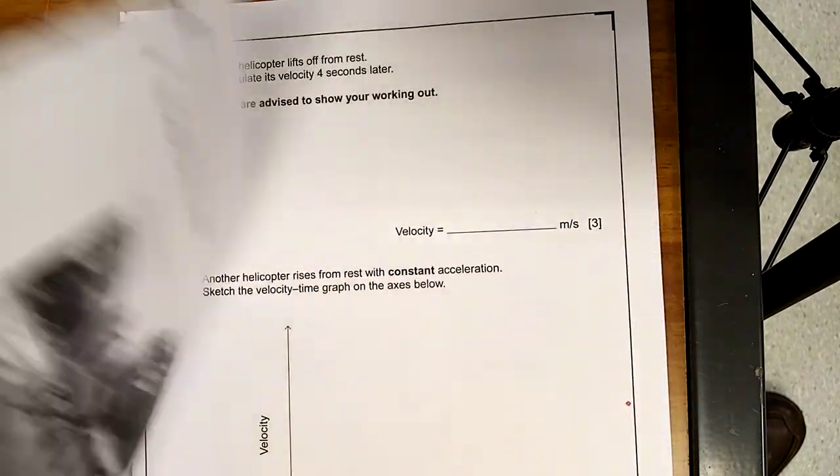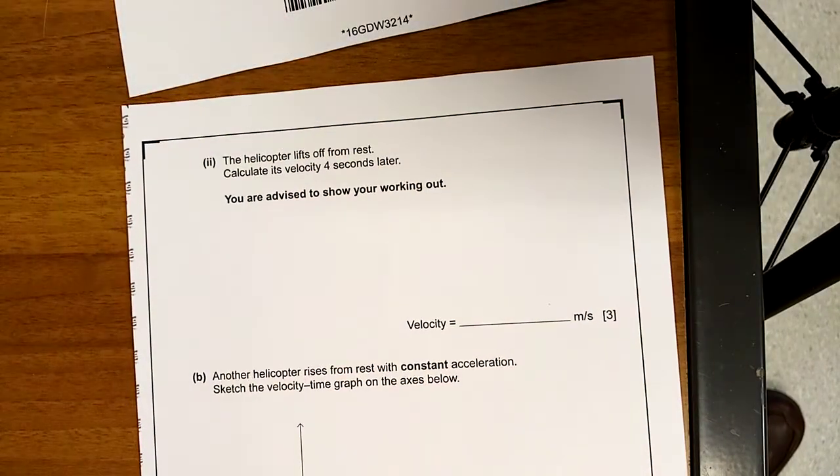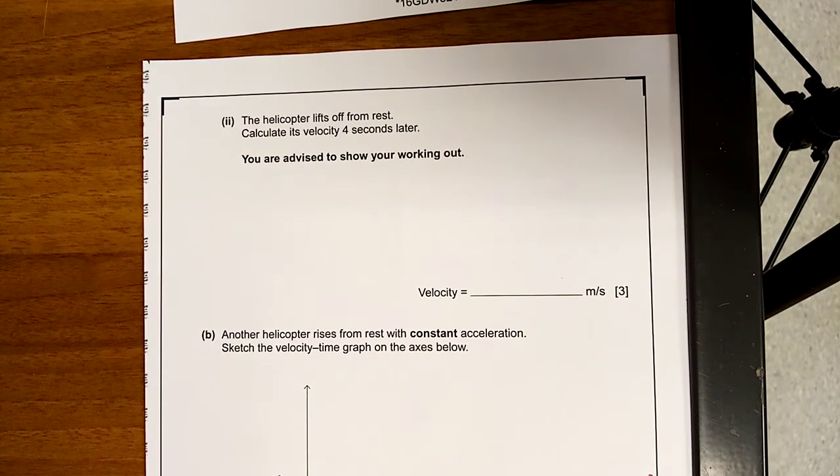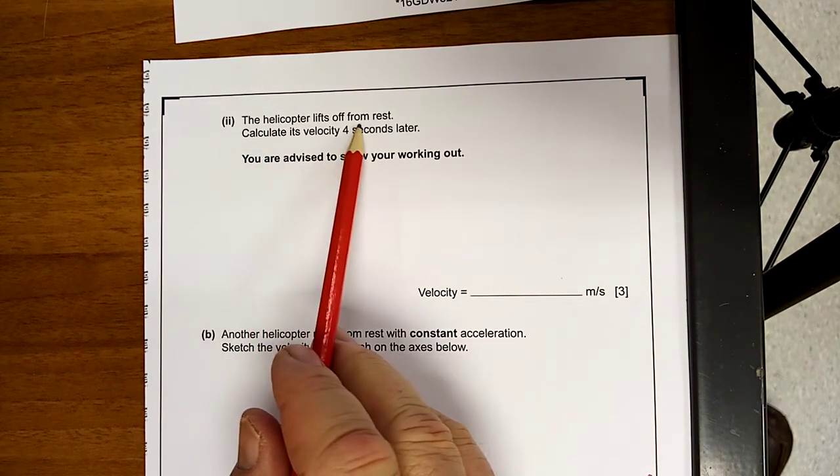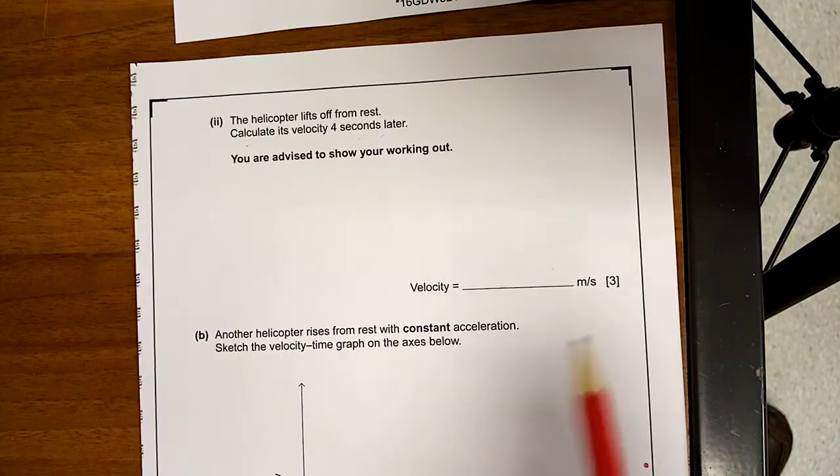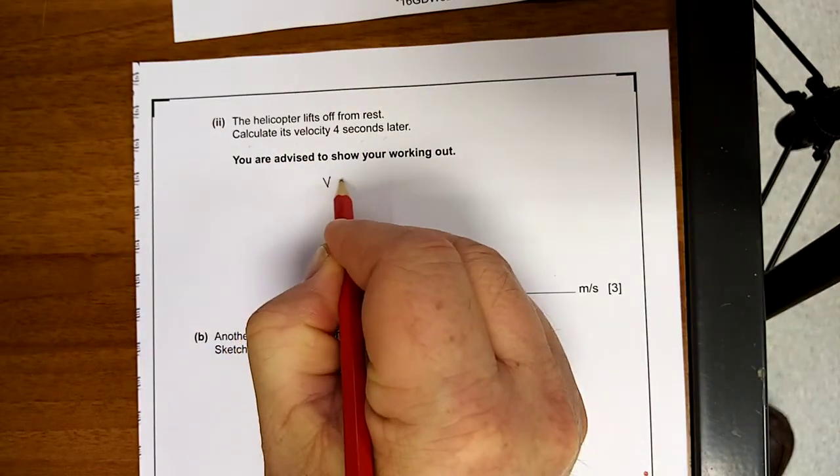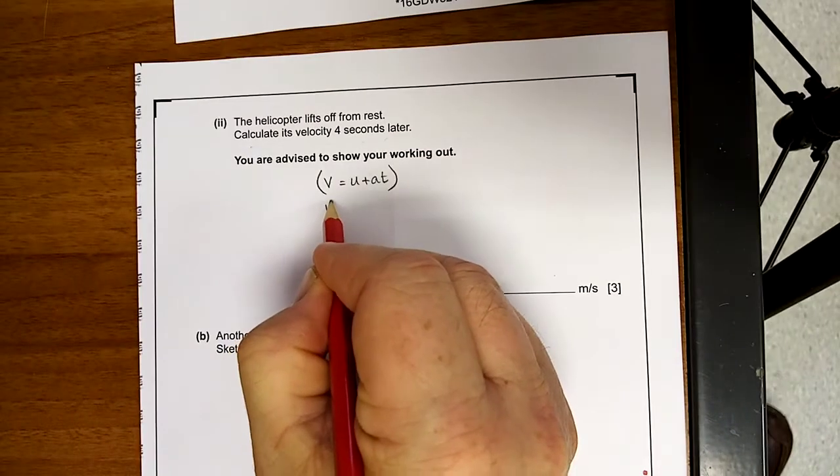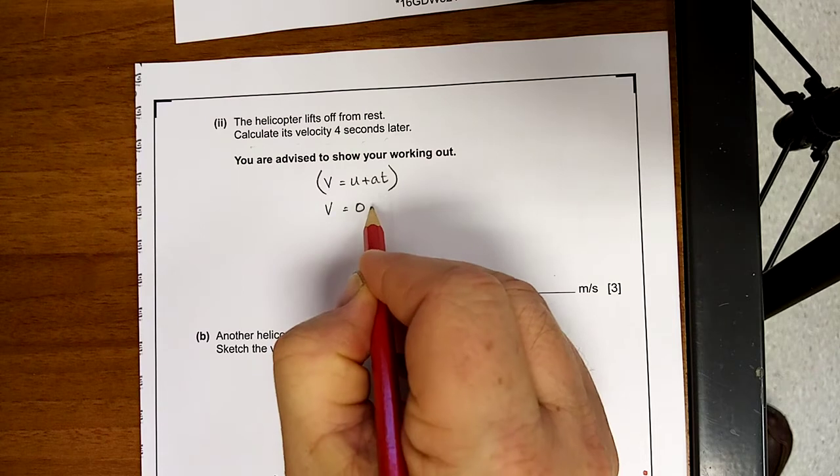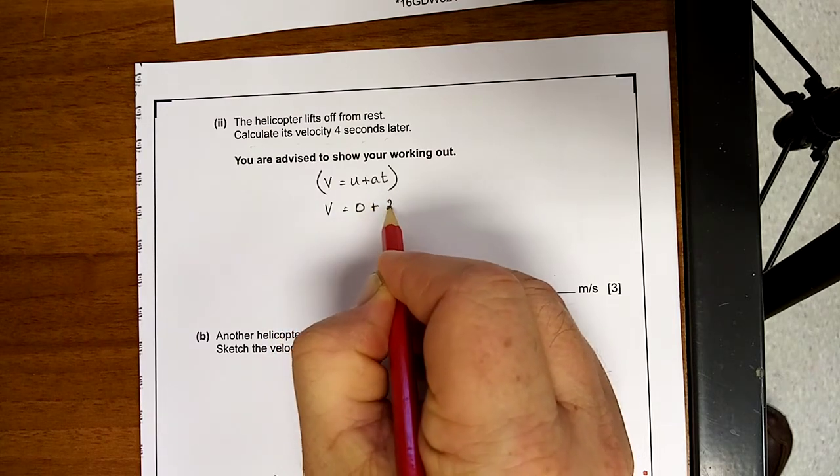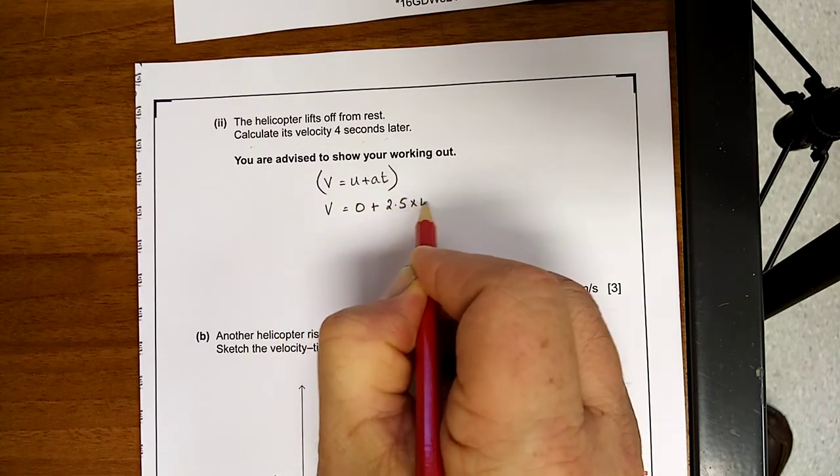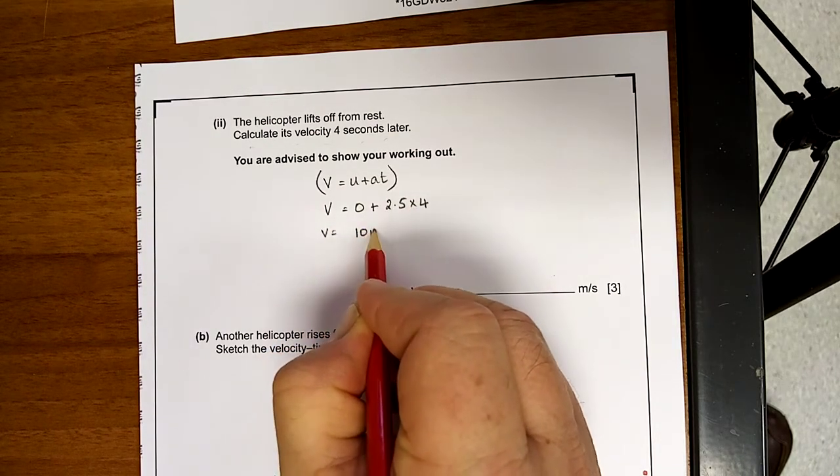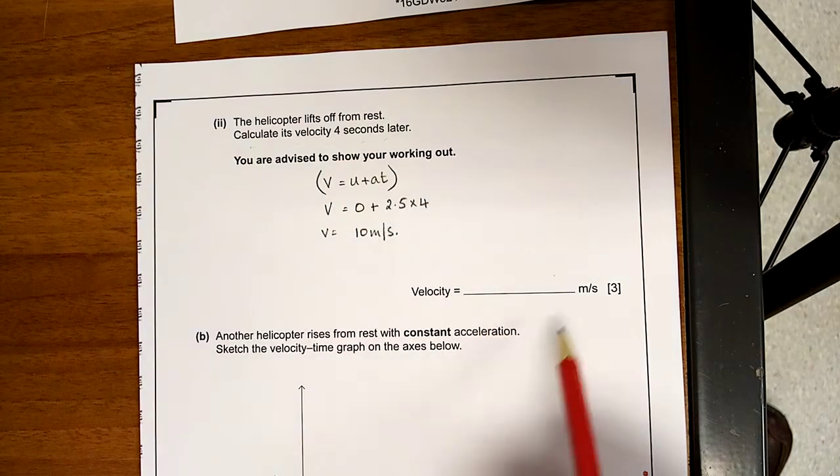Oh, sorry. Oh, Betty. Did you get a length of 2,000? Oh, I never got that length, Betty. I want to have it. That'll do. Thank you. The helicopter lifts off from rest, calculate the velocity up to 4 seconds. So, V is equal to U plus AT. That was Betty there. Come in. Just in case you're worried. V was the initial velocity, nothing. Plus A, 2.5 by 4. So, the velocity is equal to 2.5 by 4, it's 10 meters per second. So, there's three marks for that.